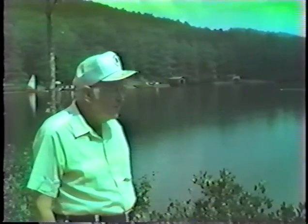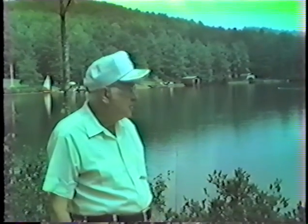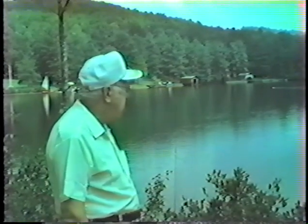And we bought the property, and we first decided that we would just build a 10-acre lake for our own pleasure. But the more we built, the better it looked, and so we just decided to build the present lake, which is 45 acres. We built this dam, which is 232 feet wide and 32 feet high. And you see what it has done from that little start.